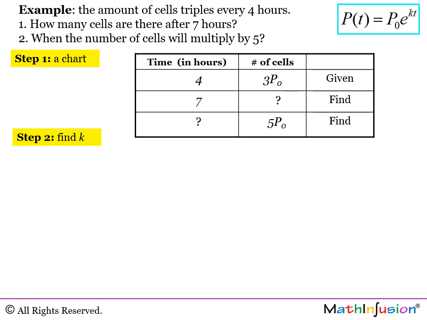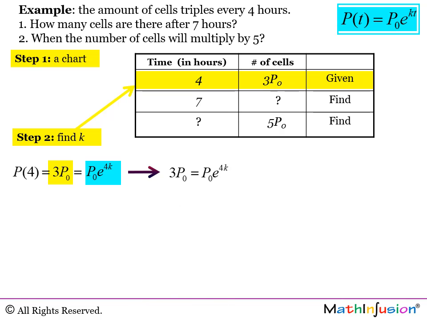The first thing to do is to find the growth constant k. For this we are going to use that it is given that P of 4, the number of cells after 4 hours, is 3 p sub 0. This is by the chart, but I can also use this because this is exponential behavior. So it is also p of 0 times e to the 4k. It's exactly the model when in the model I substitute 4 for the t.